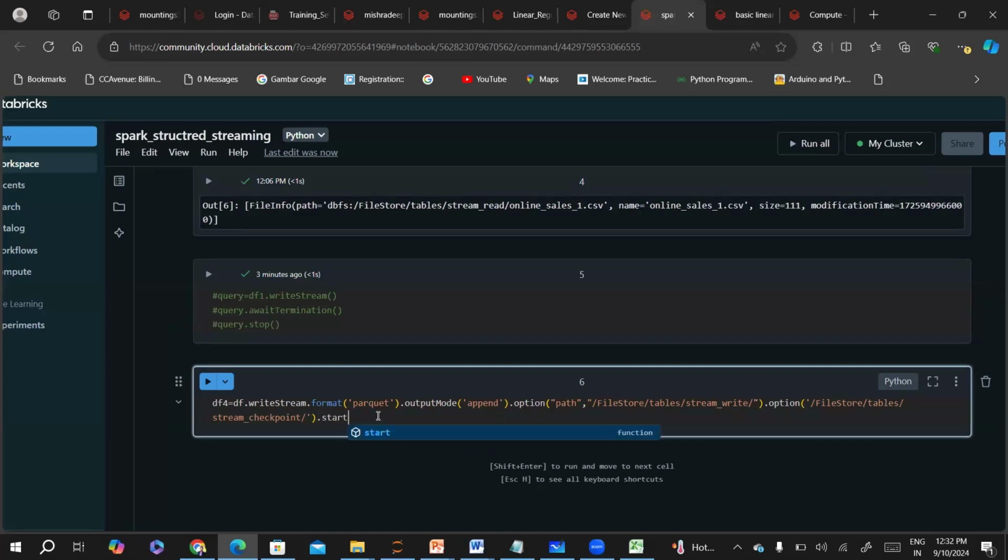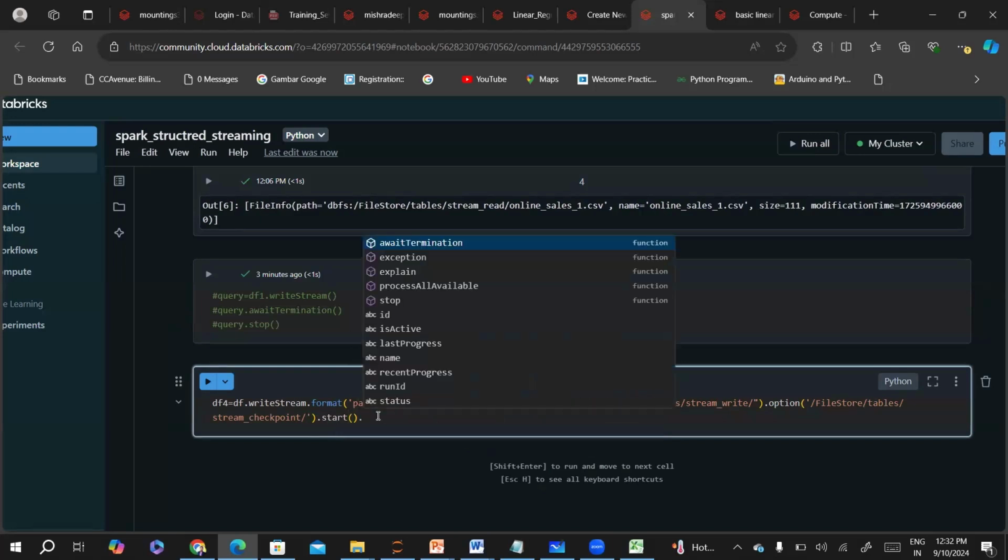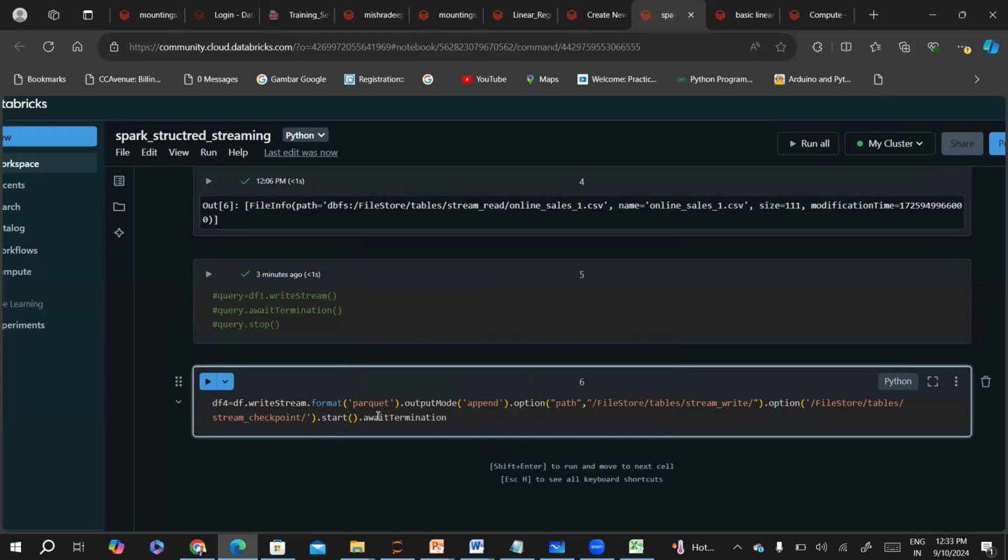And it starts. Once it starts, later on it should await the termination. So once the write that I'm talking about is done, I can await the termination afterwards, right?